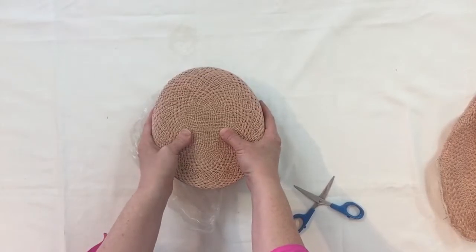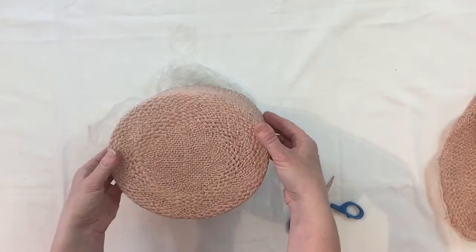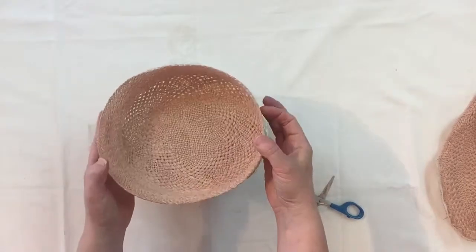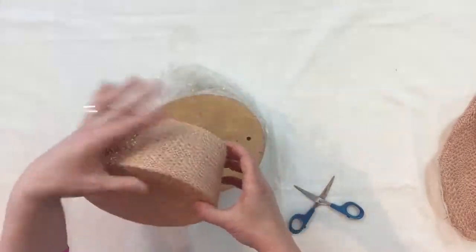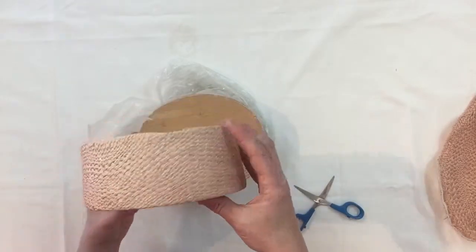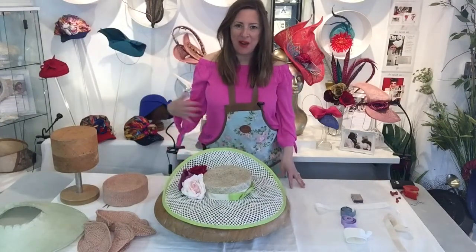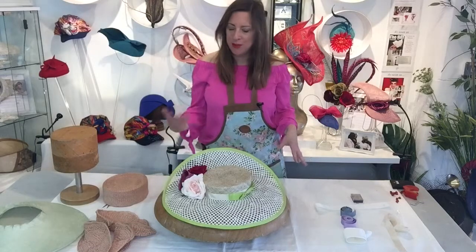Now if you just push down with your thumbs and push up with your fingers, it releases it from the plastic, and then we can take that off. So then that's really nice and stiff, lovely colour, really nice straw that we've got there. You can see the detail of the straw on this one. So we've got our next section of putting the hat together, taking it off the brim, putting the crown on.